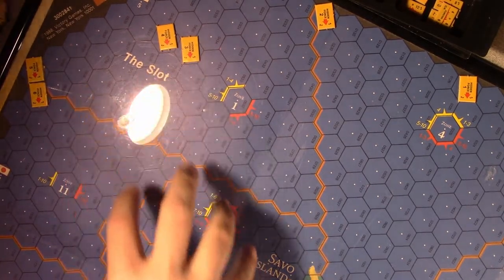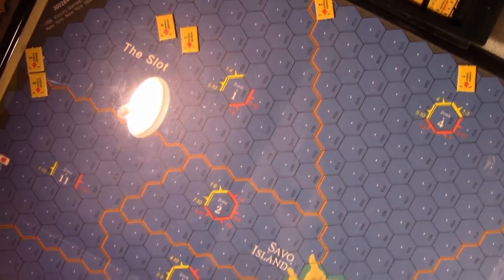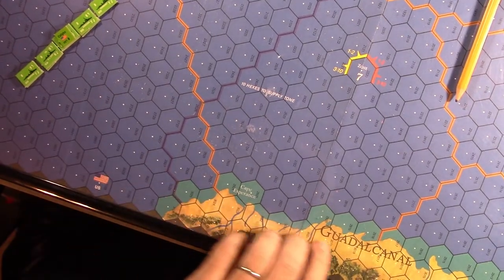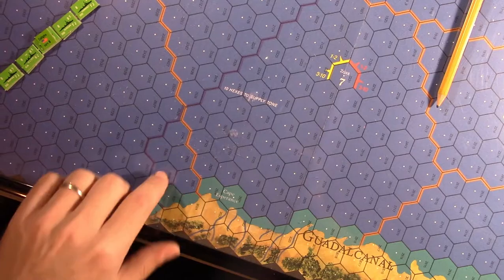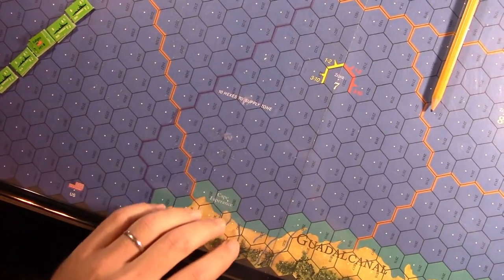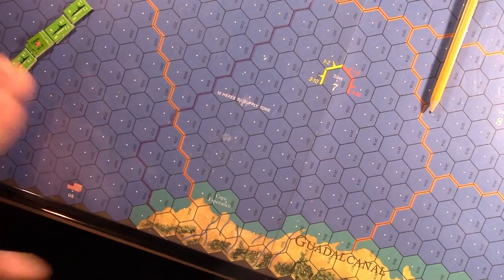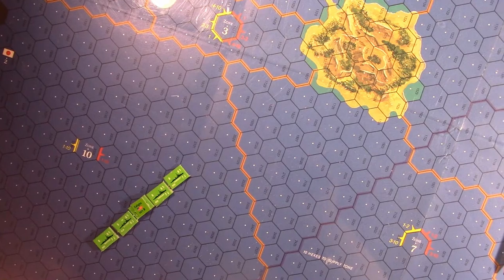The slot. They're traveling down this area here, the Tokyo Express, and they're heading to eventually get here, Guadalcanal, down here in the south, and Cape Esperance is right there. So we're going to try and move the American forces up to intercept. Technically, we don't know what we're running into.